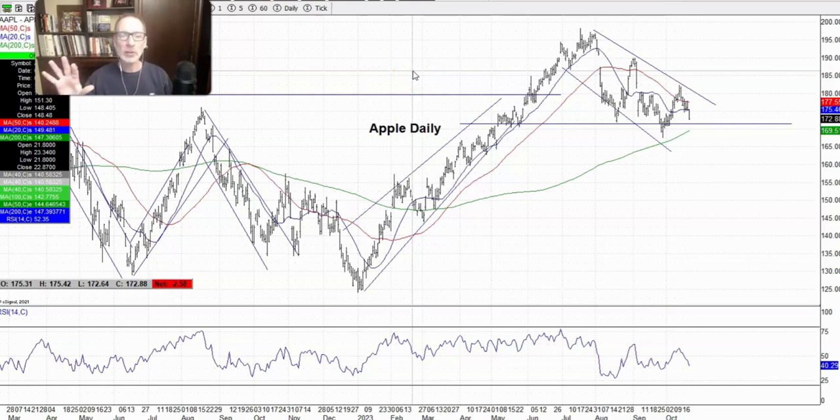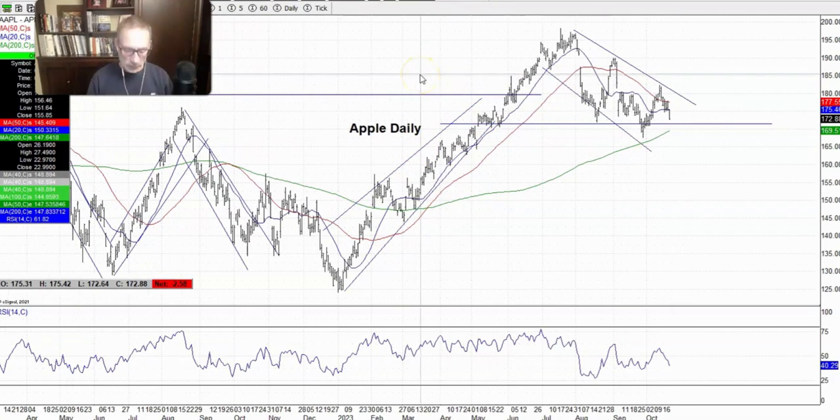But on a longer term basis, more weeks to months here, I'm talking about the way that we do it in our newsletter, most of our trades don't last more than 2 to 3 months at best. But we really need to see the market in a certain direction to help us with our trades. So that's Apple. Once again, looking a little weak here, may come down and meet some support at the 200-day moving average next week. We need to see what's going to happen there.